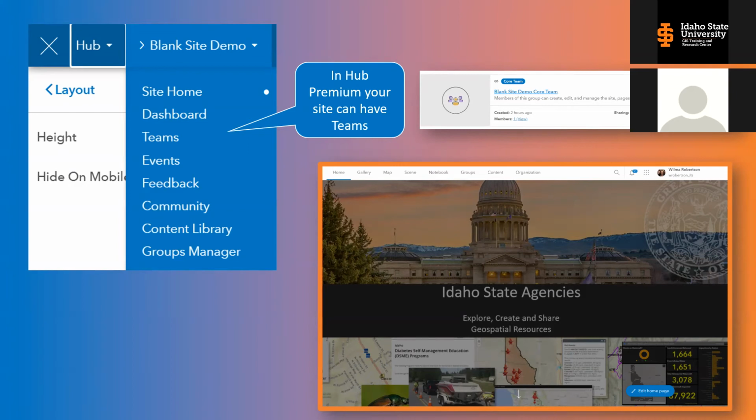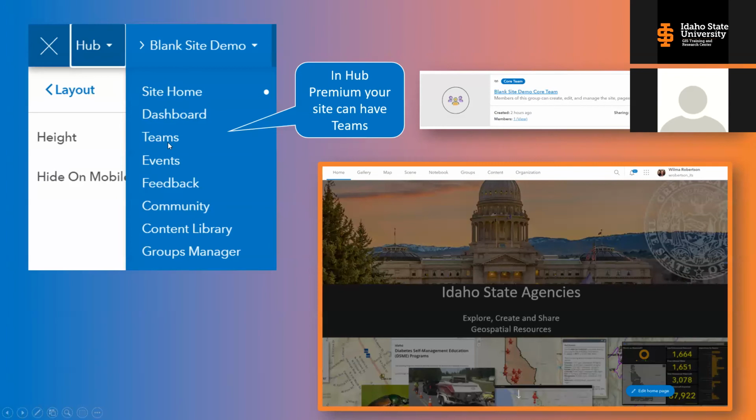There's the core team, so those are the people with the most privileges that can see the most and can have editing capabilities if you set it up like that. And then you have a group of followers, which are probably the people in the community or people who are just viewing your data. As soon as you set up a site and it goes through the process of creating one, in the background it creates different teams.